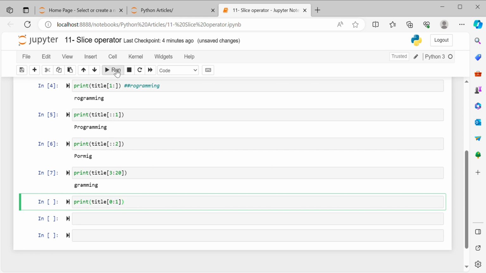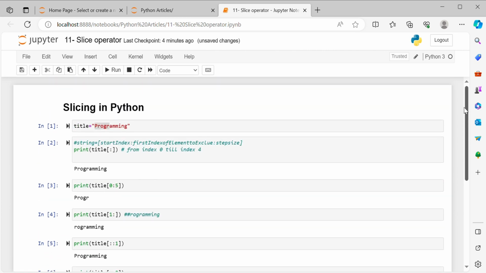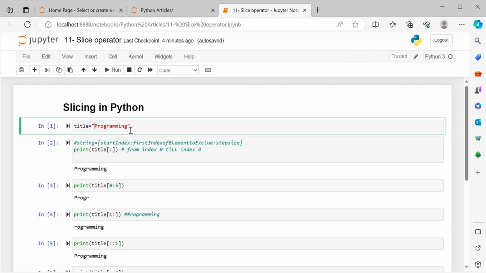Another thing is we can pass negative indexes in Python as well. So what does negative mean? Negatives will start from the end. Like see in the example we have programming. So at index 0 is the P, and at index 10 we have G. But if we start from the end towards the beginning, then G is at index -1, and N is at -2, and so on. So finally P is at index -10. So let's have some examples with this negative index as well.